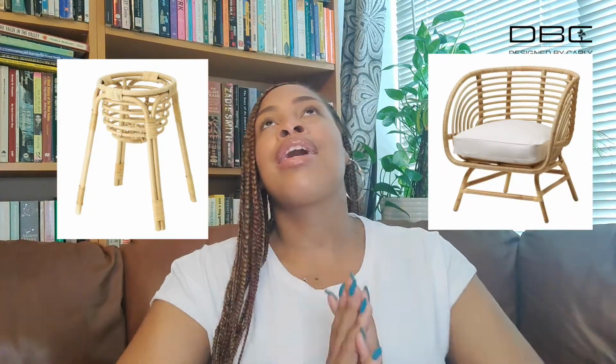So the next item on my list that you need to be hustling to get to Ikea is a little bit different for me. It's not my usual kind of pick, but I think it's so stylish and very versatile because there's a two-parter. So it's under the Busk Bow series, but one item is a chair and the other item is a planter. Oh my god. Now, for me, this is perfect for the balcony. Perfect for summer because, you know, we're about to be let free. Give us free. So I'm trying to be on the balcony having two drinks and enjoying myself, you know.